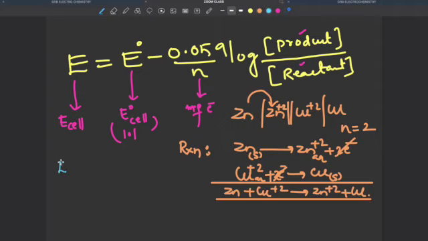इसमें plug in करेंगे. So how can I write it? So it can be E equal to E naught कितना होगा? 1.1 ही होगा. ये तो change नहीं होगा. What do you say? Until and up till you use zinc and copper, the E naught cell, standard galvanic cell potential, is always 1.1 volts ही होता है. Minus 0.059 over n equal to कितना लेना चाहिए? 2, because 2 electrons are involved, into log.